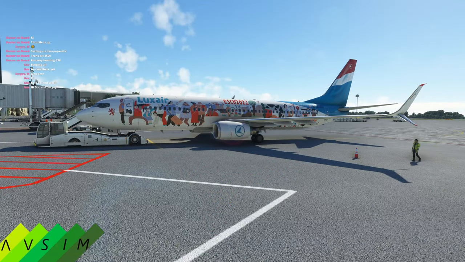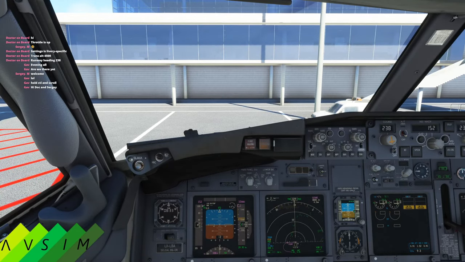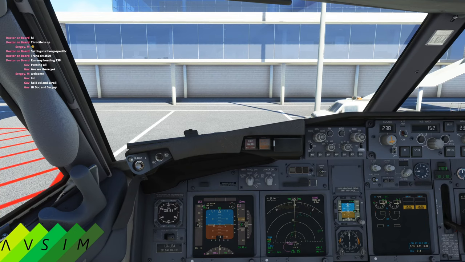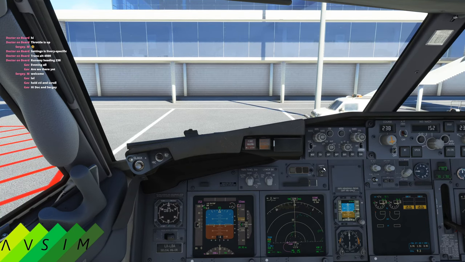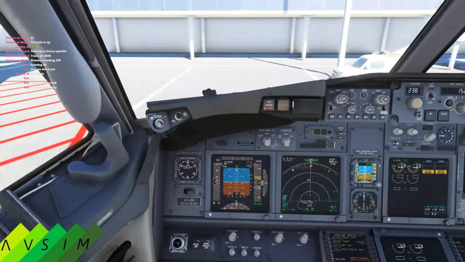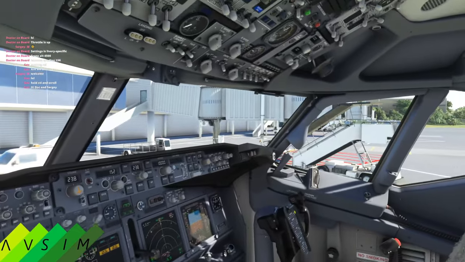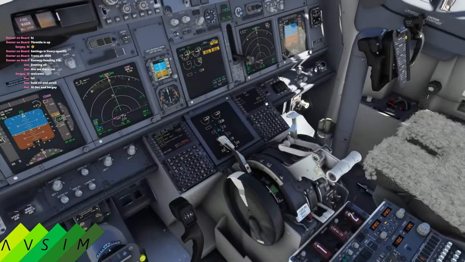Lol. Imagine. You're cleared for start and push. Okay, cleared for push start. Please release parking brake. You've just told me to set them. Like, come on, bro. Parking brakes are released. Commencing pushback. You can start the engines in sequence. It will start in the sequence.